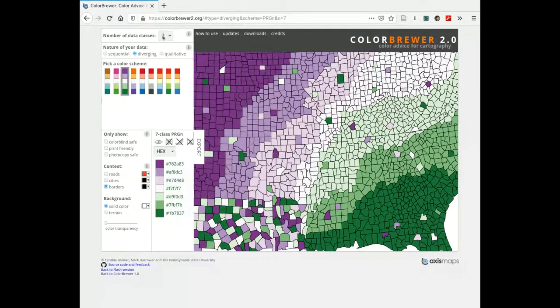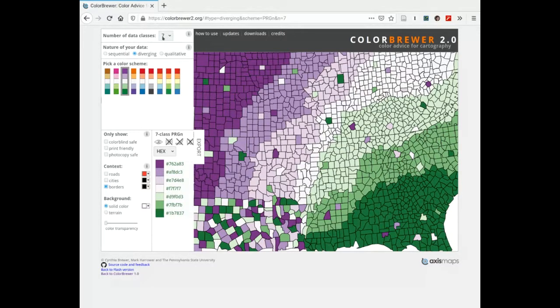Okay? Cool. So Noah asks, especially when using sequential variables, is there a good way to decide which way around you should set the colors? Dark is high, light is low. Yeah, that can be the case. Generally speaking, people interpret dark things as more important. So if your variable of interest is like a count, let's say, this is the easiest way for me to think about these things, then generally speaking, we would set large values of counts to be the dark color.